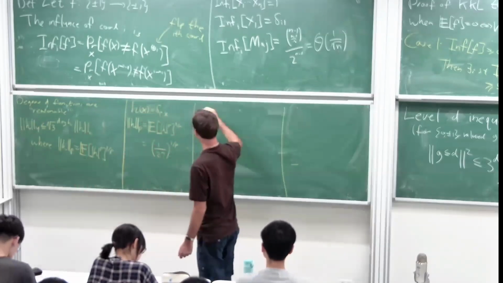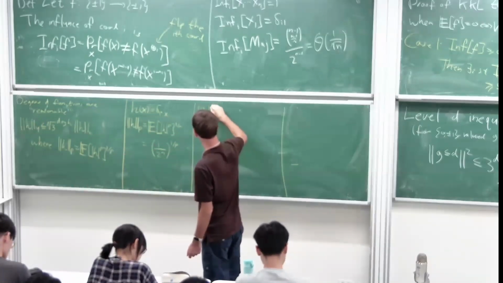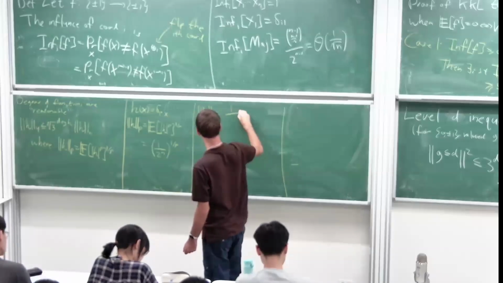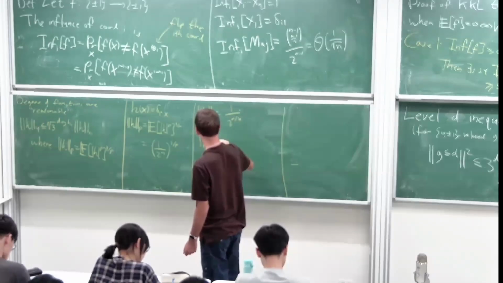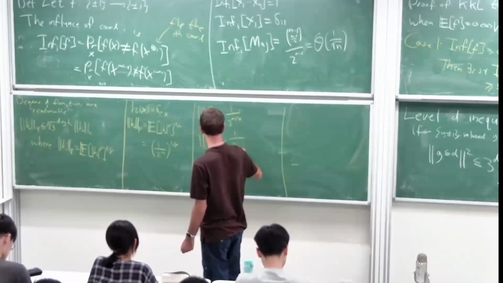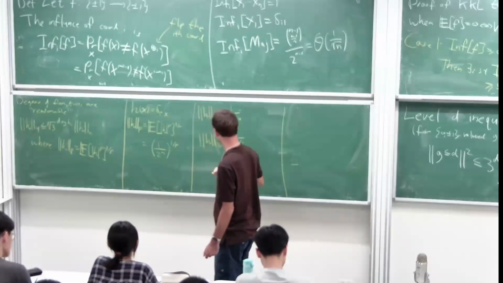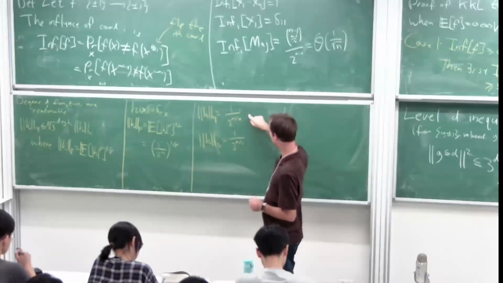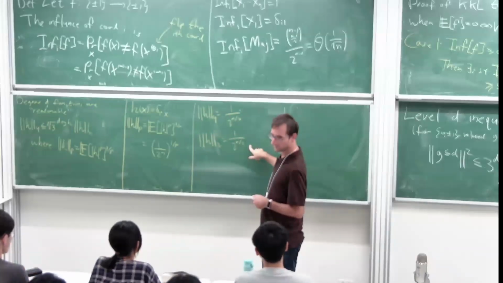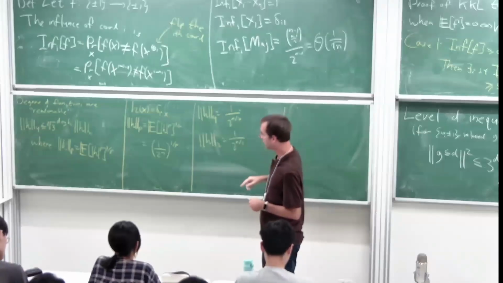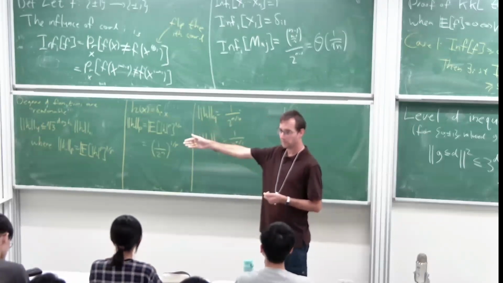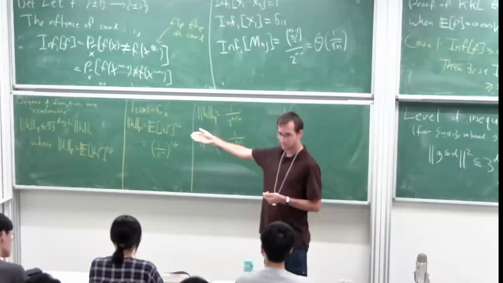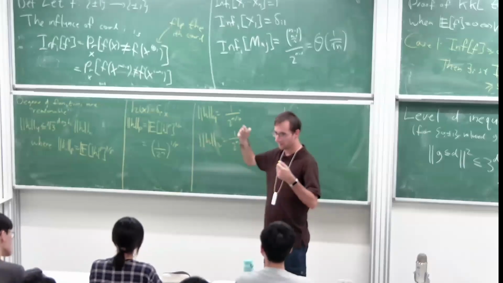Now, so we get that the 4 norm of h is 1 over 2 to the n over 4, and the 2 norm of h is 1 over 2 to the n over 2. Okay, and you can see that this is a lot larger than this. In particular, if I take an arbitrary function h, I cannot bound the 4 norm of h in terms of the 2 norm, unless I invoke n somewhere.